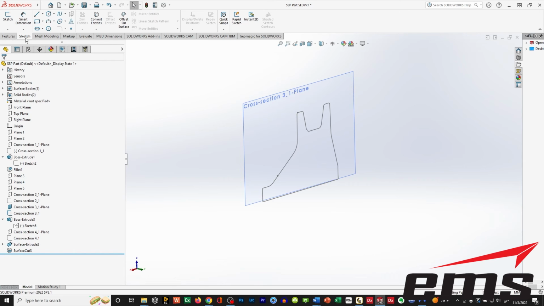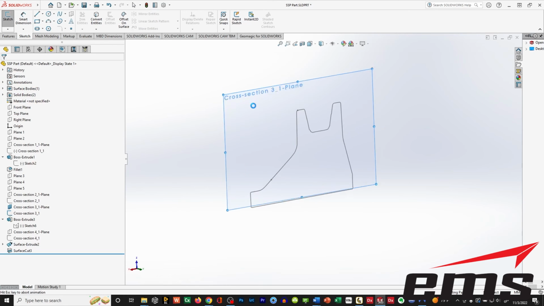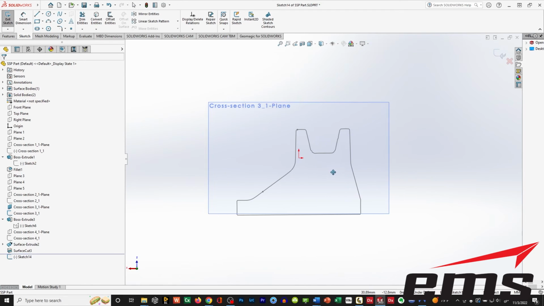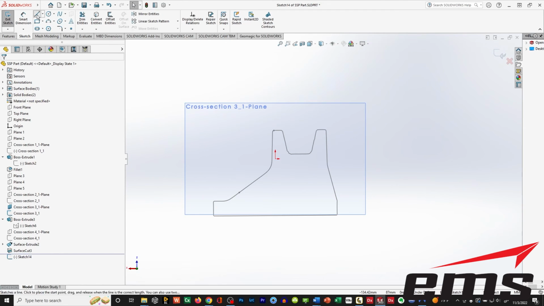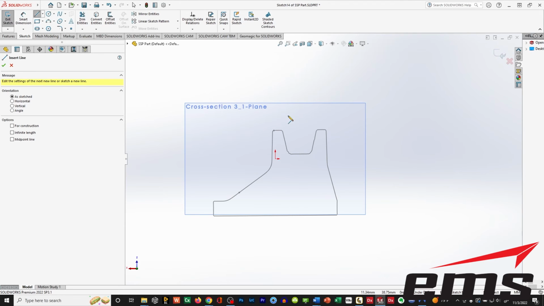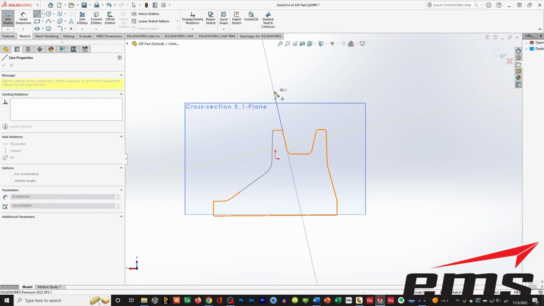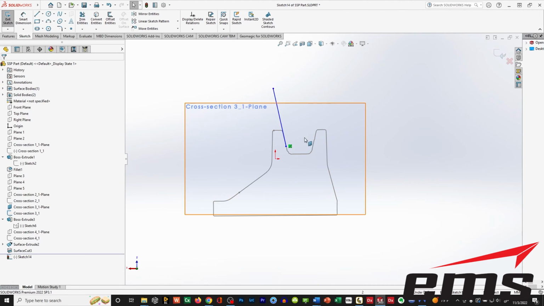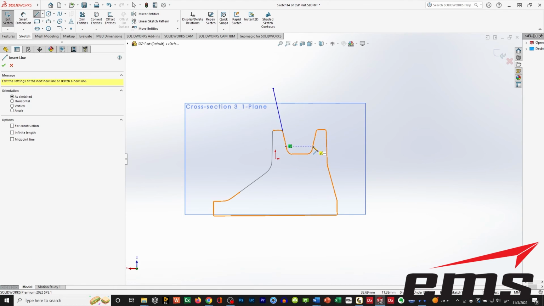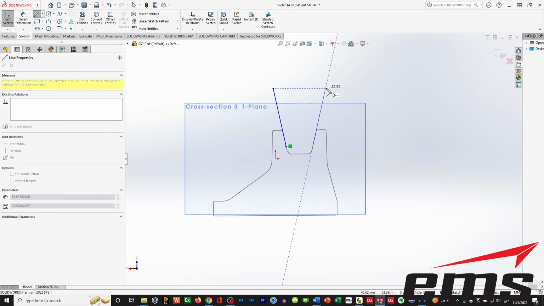All right, so back to sketch. Pick this cross section, and we're going to build this profile. So let's go and we will make this one a closed sketch. So it's a solid body because we're going to want to extrude it to the face. This again will make sense. So again, I'm just going to go up larger. Now, probably the proper way to do this would be to find the center and mirror it over so that our angles are the same. But for time, we'll just keep this simple.